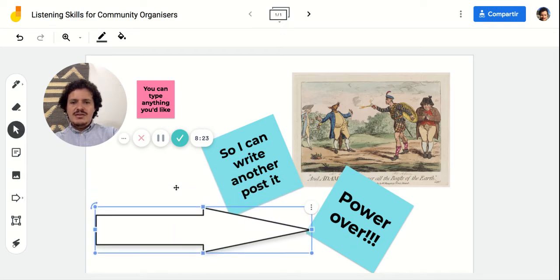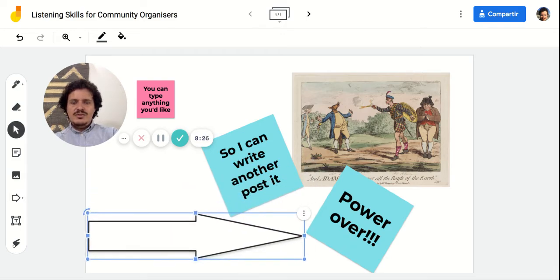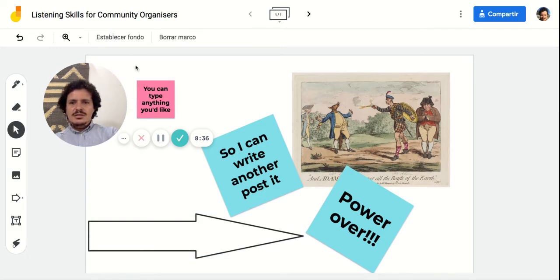And then I can move it down, all right? There it is. I moved it down. You see this has appeared here. Yeah, I can color the edge or I can color the inside of the arrow. So I'm going to choose the color. I'm going to make it yellow.